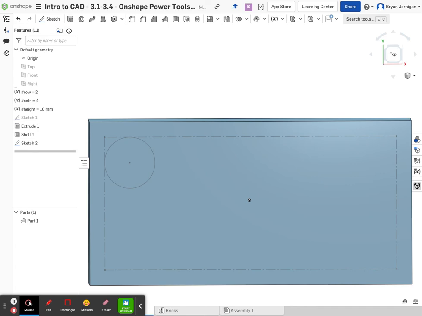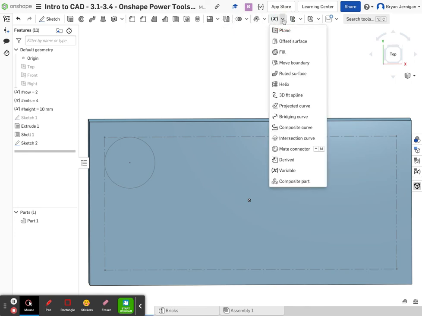Step number 9, I'm going to create mate connectors. Now these mate connectors are going to be used when I do my assembly. They're actually not used for this part. In order to do my mate connector, I'm going to go ahead and click the mate connector tool. The mate connector tool, you might have to search for it. I'll give you a moment to see if you can figure out where it is. Well, if you couldn't figure it out, the mate connector tool is located, I'm going to have to look for it as well, right here. Mate connector. So I'm going to go ahead and click the mate connector tool.